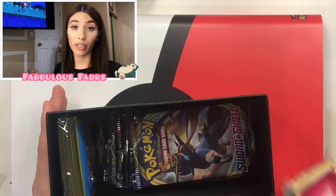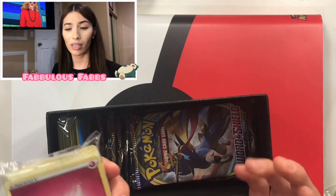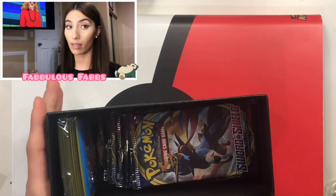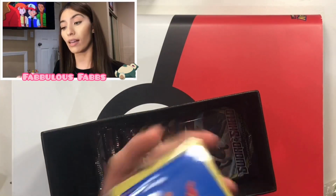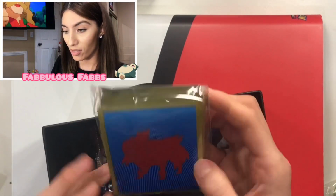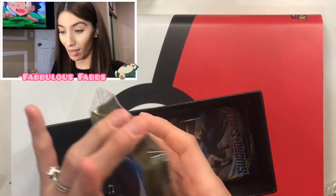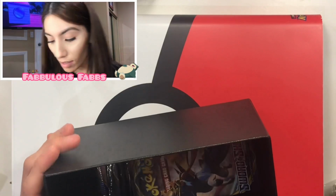I was just learning the energy cards, and now I've got a whole lot more to learn. I can't keep up, you guys. And it comes with the sleeves. These are so cool. Oh, these are really nice. I might just keep these like this because I like using my own, but these are super cool. I like these.